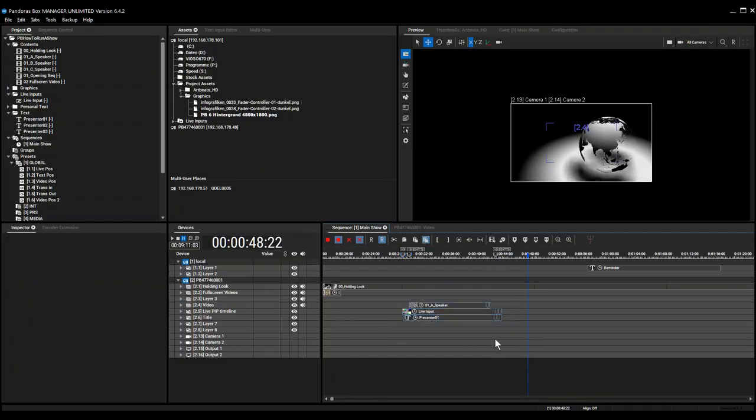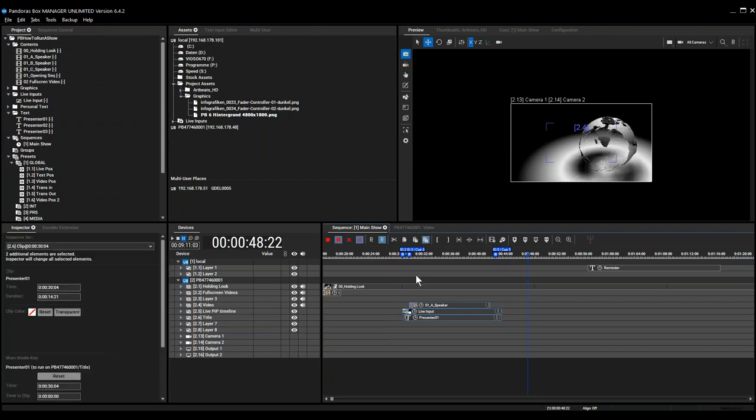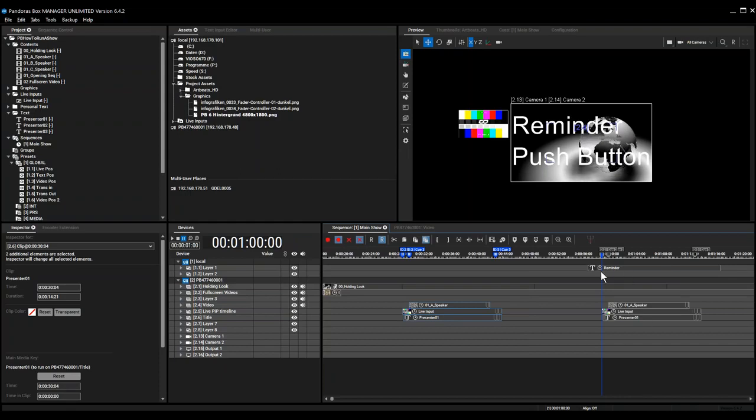I hold down the Alt button and drag a selection box around the containers I want to copy, and I make sure I also hit the limits of these cues. Then I press Control C, go to another straight timing, which is maybe 1 minute, and paste it again, and my second part is nearly done.